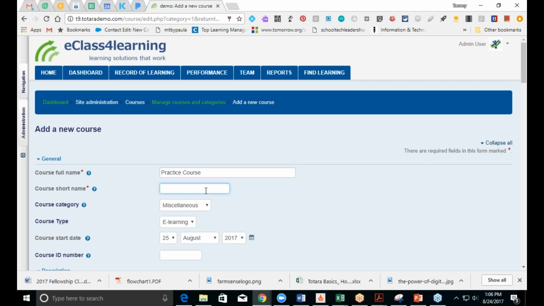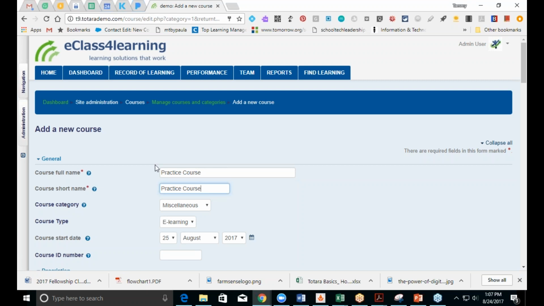You do need a short name, and the short name can be the same. It's important that let's say you're going to upload people via CSV file to a course, then in your CSV file, for instance, this short name would have to match however it is written in short name in the CSV file.